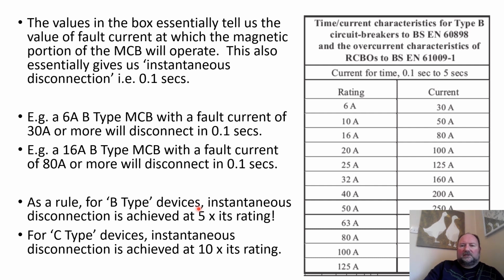But anyway, I hope that's shown you how we can read current time curves. And don't forget, the curvy part is for the thermal, the straight line part is where the magnetic part of it happens. Be careful when reading the scale, and do a few examples yourself. Get yourself a Regs book, open up Appendix 3 and just look at the curves and have a little practice. But until then, I'm going to leave you to it. Bye for now.